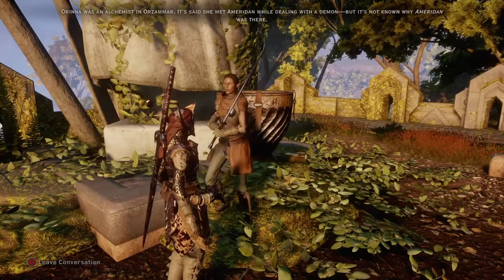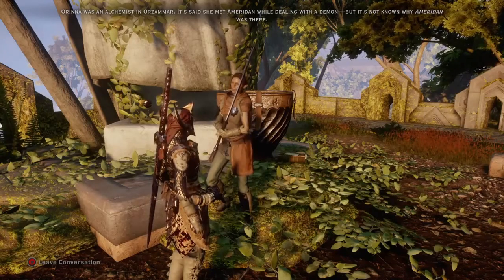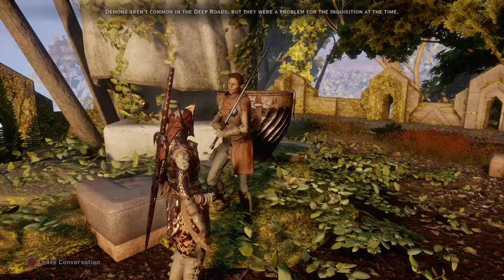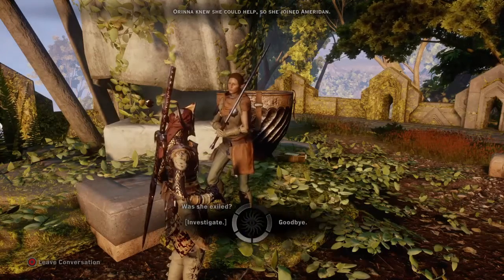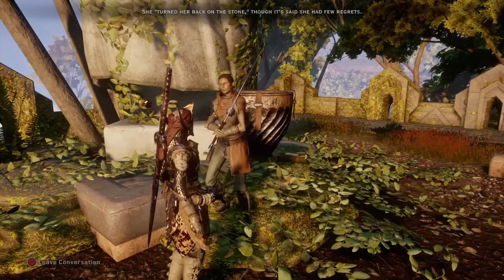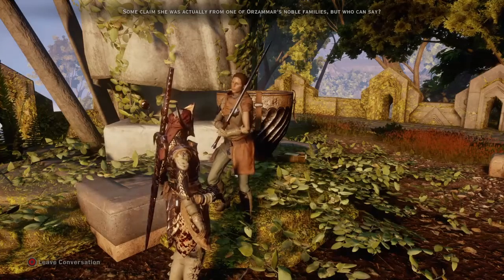Orina was an alchemist in Orzammar. It's said she met Merredin while dealing with a demon, but it's not known why Merredin was there. Demons aren't common in the Deep Roads, but they were a problem for the Inquisition at the time. Orina knew she could help, so she joined Merredin. If she left Orzammar, that would make her a surfacer. She turned her back on the stone, though it's said she had few regrets. Some claim she was actually from one of Orzammar's noble families, but who can say?